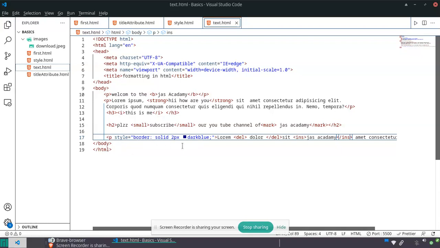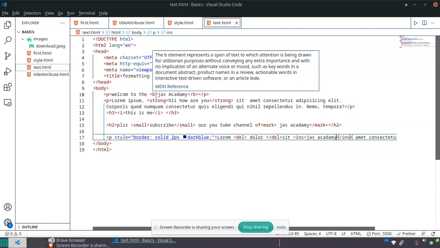After that we had studied text formatting in HTML. First of all, we are using the b tag. The b tag is used for bold text. Then we use the strong tag. The strong tag is better than the bold tag, and shows that this word is very important. Then we had studied that the italic tag defines a part of the text in an alternate voice mode, just slanting in an italic form.